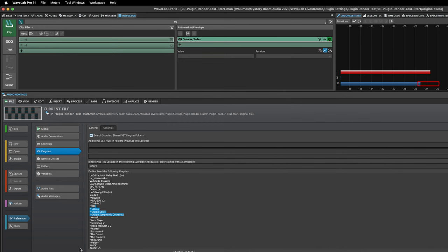This is an audio montage. For those that don't know, WaveLab has clip, track, and montage output slots for your effects. Now, a clip is basically each song. You can split songs up into more than one clip, but to keep it simple, a clip is a song. Track, people might confuse the track effects. We're not talking about CD tracks or album tracks. We're talking about audio tracks within the montage.